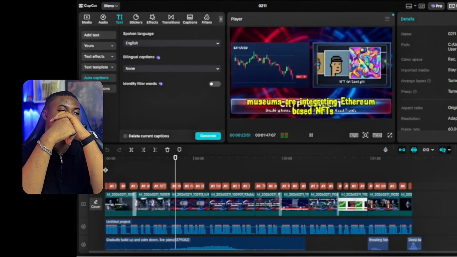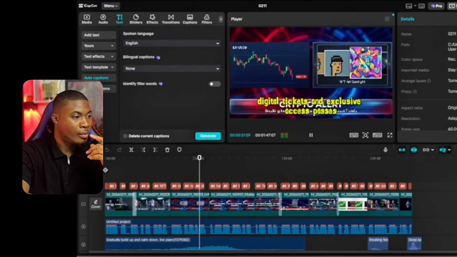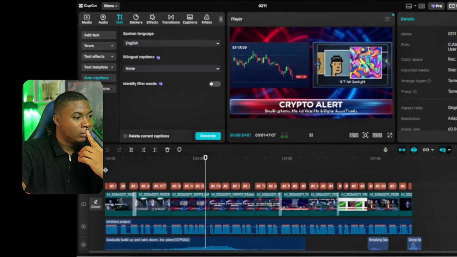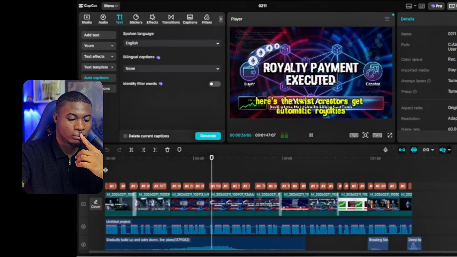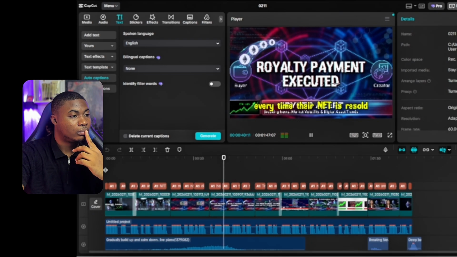Museums are integrating Ethereum-based NFTs, not just as art, but as proof of ownership, digital tickets, and exclusive access passes. Here's the twist. Creators get automatic royalties every time their NFT is resold. That means recurring ETH transactions. Not hype, but continuous demand.